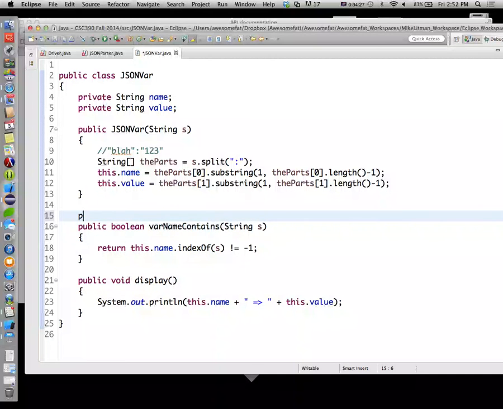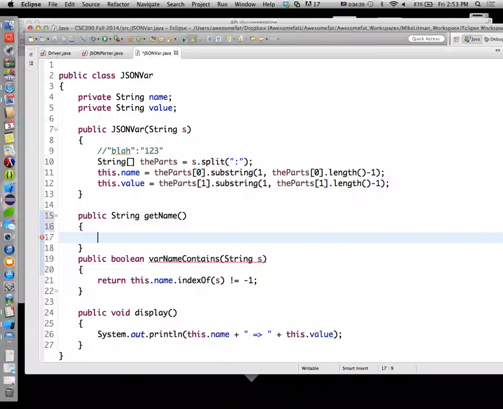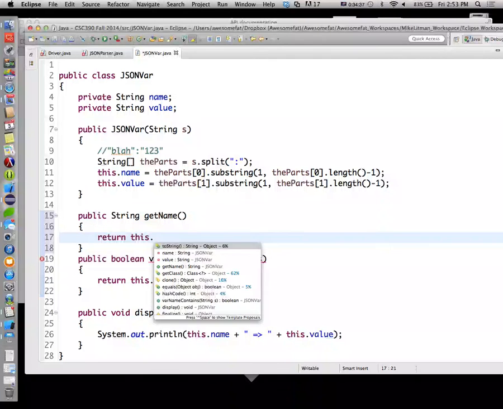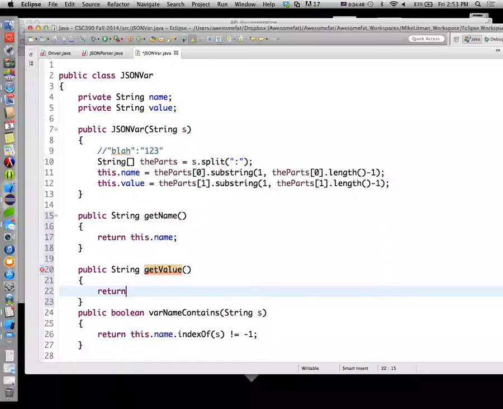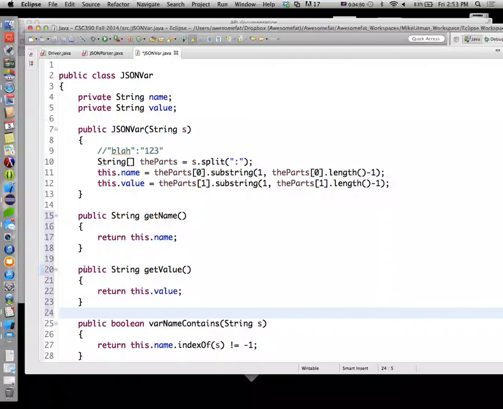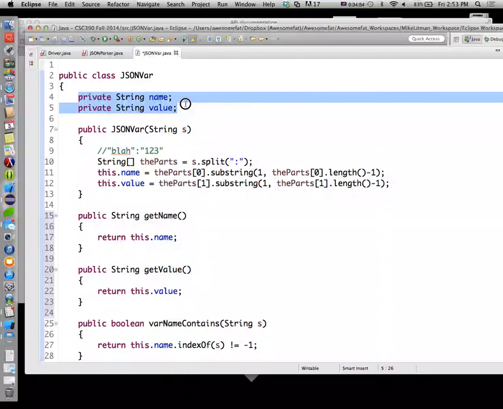So I'm going to create a couple of methods. Public string get name. This will return this dot name. And public string get value. This will return this dot value. Okay, so we've given ourselves access to these private variables.